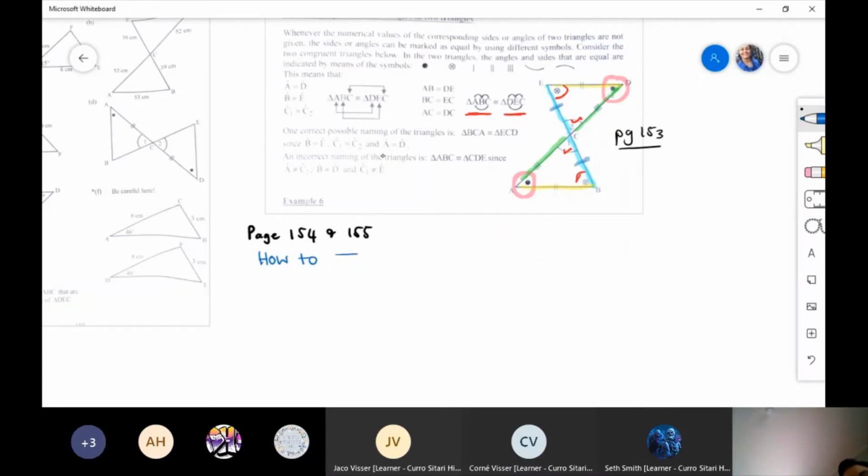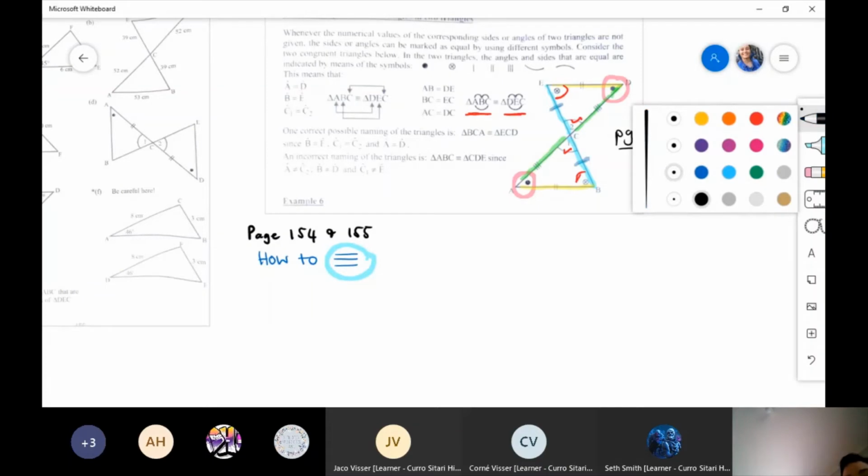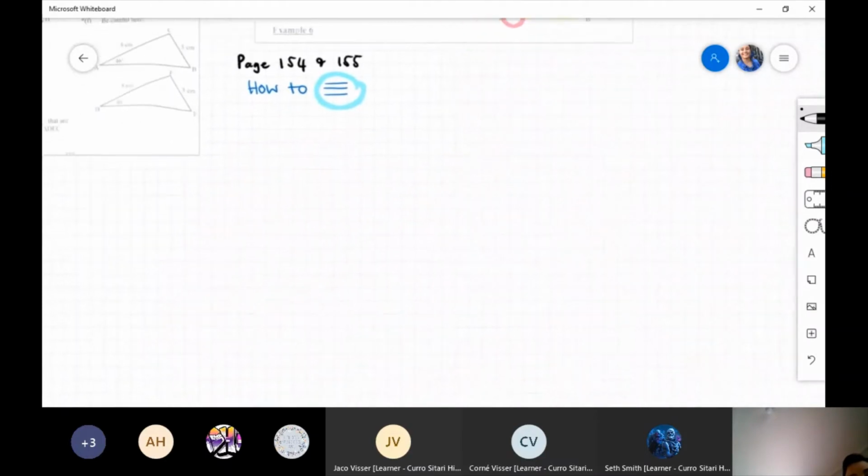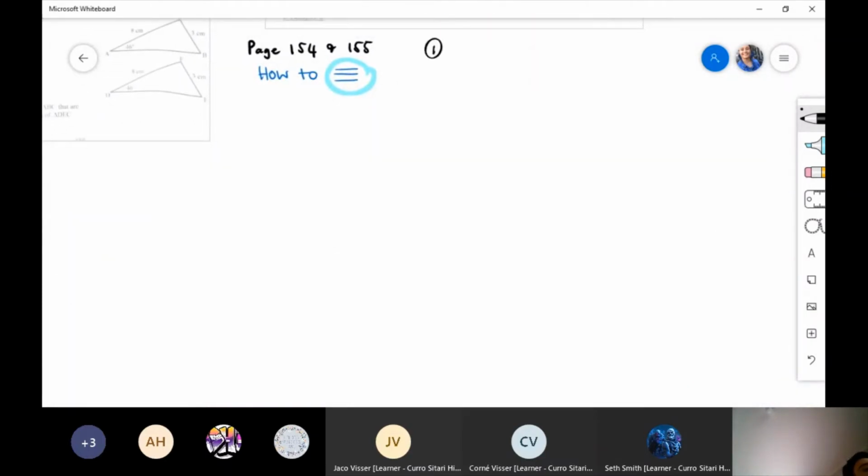How to prove congruency. So whenever you see me make these lines, you know I'm talking about congruency, okay? Now I'm just going to briefly bring them up again. And this time we should know them quite well now because we've worked with them already. So we've got scenario 1, which is our side, side, side. Scenario 2 is our side, angle, angle. You are allowed to use this sharp edged indication for an angle.